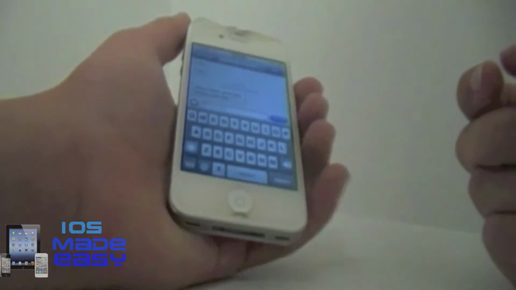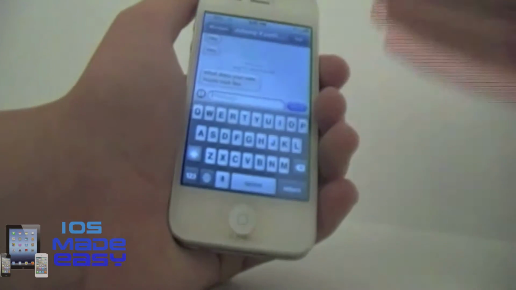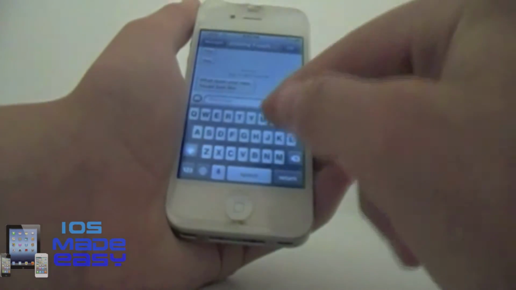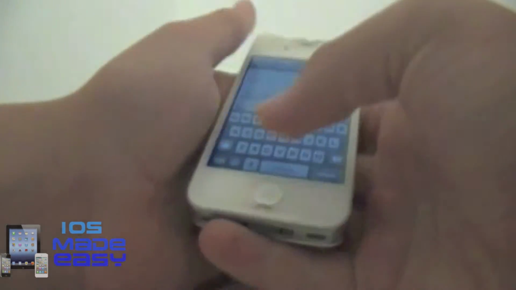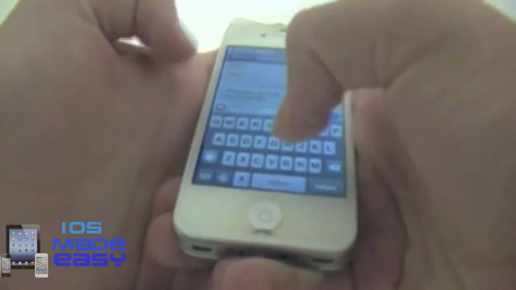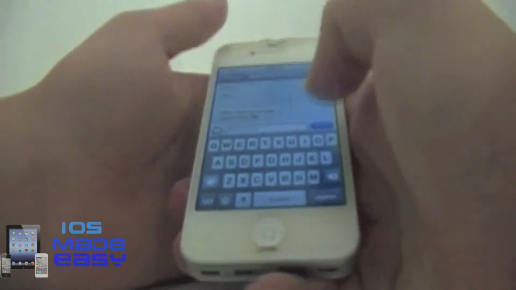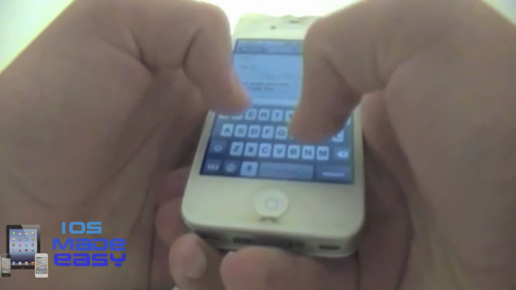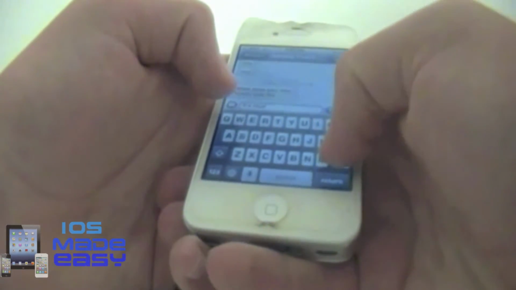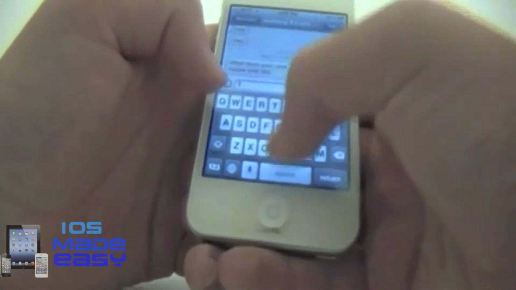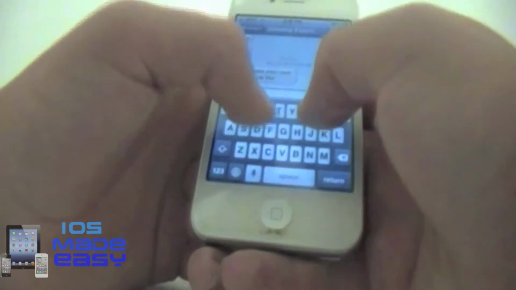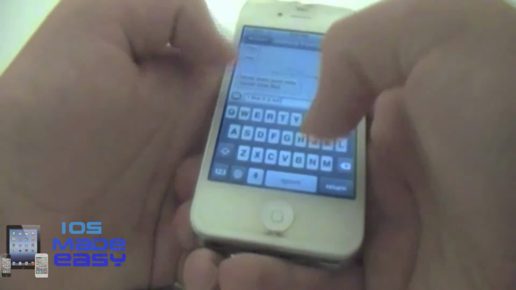Now I already have a picture of my house in my photo library, and say I want to add text before the photo, then I can say I like it a lot, and then I'm going to add the picture.